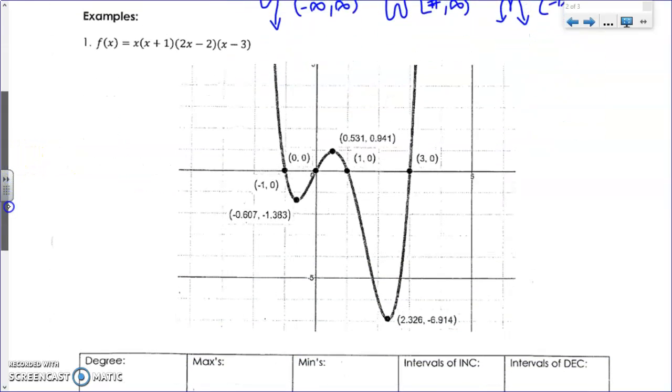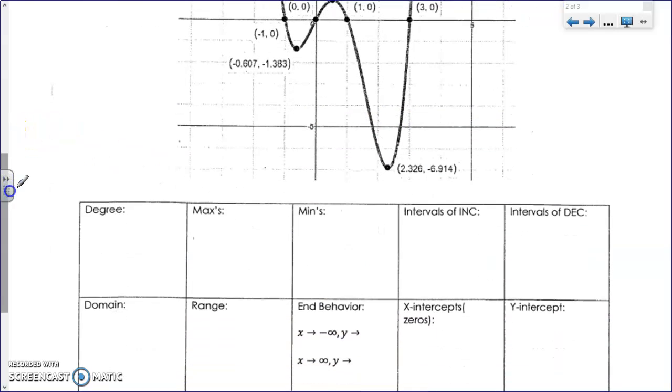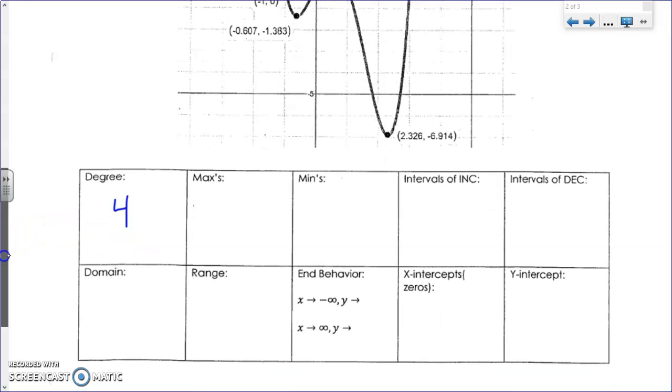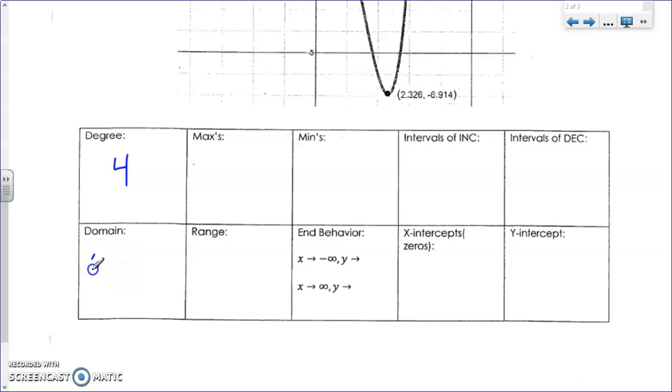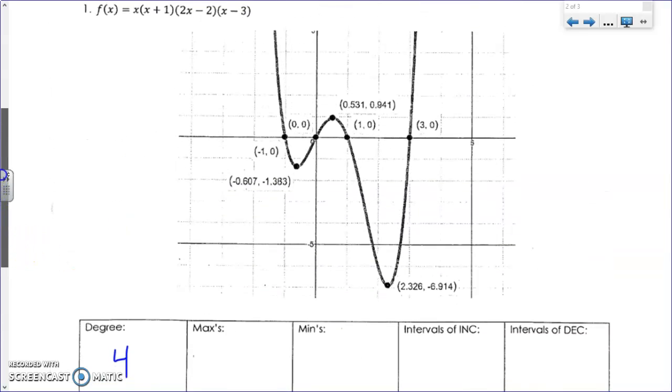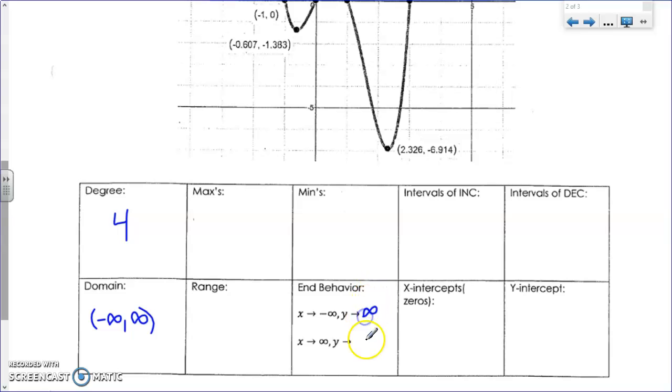Okay. Let's go down here and look. This is the function. What is the degree of this function? Look in here. 4. The degree is 4, so that's even. That means I'd have a maximum turns of 3 because it's the degree minus 1. All right, so the degree is 4. What do we know also if we're filling in this little box? What's my domain? All real numbers. I know that real quickly. My end behavior, they both go to positive infinity.